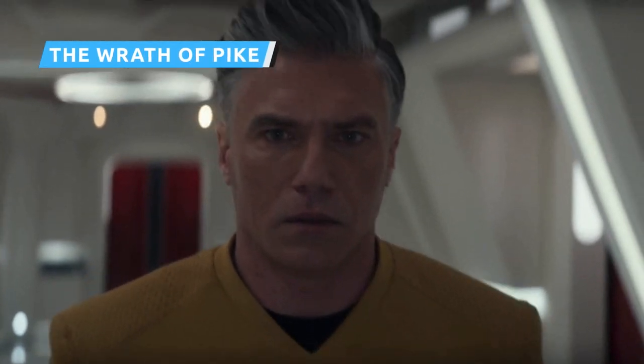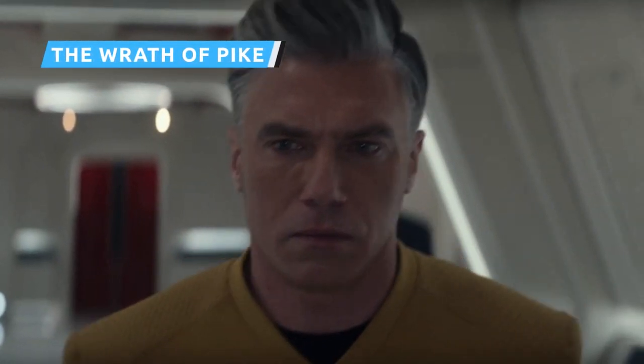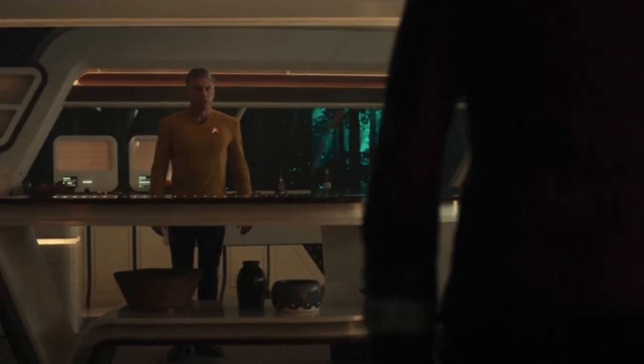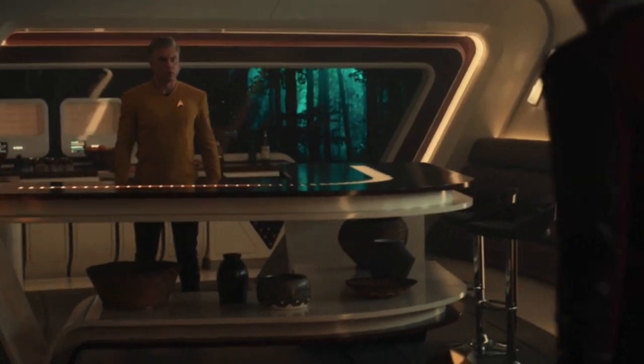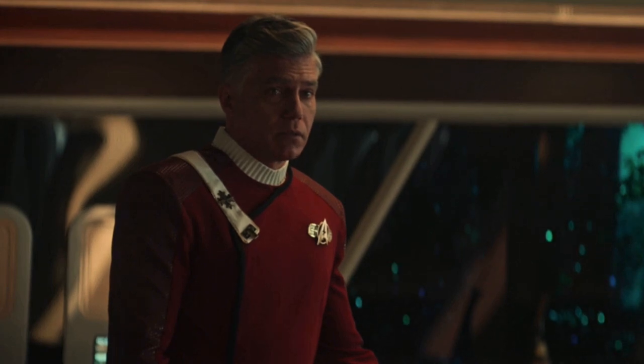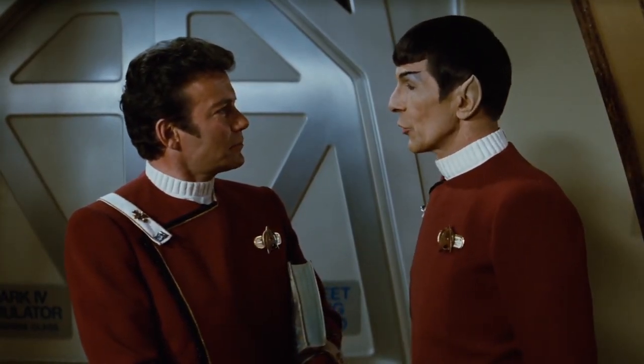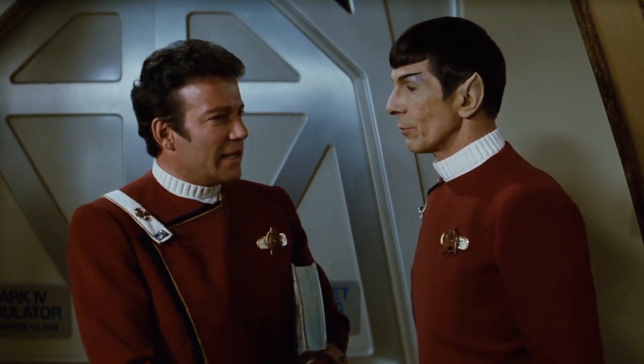Following his initial meeting with Hanson, Pike realizes that he has the opportunity to change the future. But when he starts to try, he gets a strange new visitor — himself. This alternate, older version of Pike is wearing a Star Trek movie-era uniform, indicating he is from at least 15 to 20 years into some alternate future. The type of uniform he wears was first seen in The Wrath of Khan and is a fan favorite. It also hasn't been seen in live action since a 1996 episode of Star Trek Voyager, which itself was a time travel episode bringing the action back to the events of Star Trek VI The Undiscovered Country.